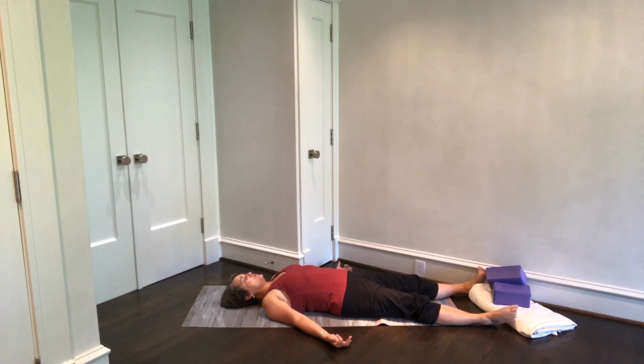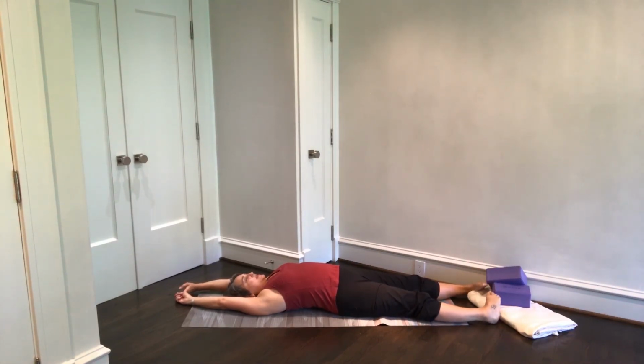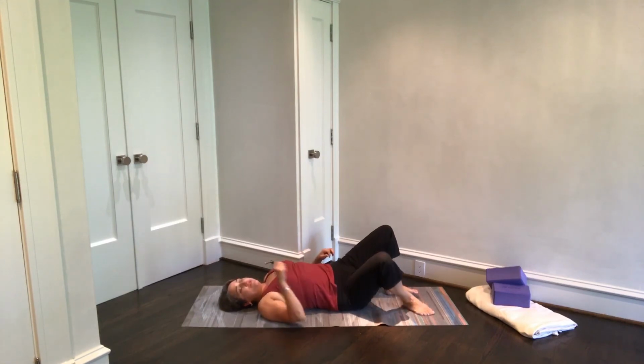Begin to move your fingers and your toes. Run your tongue around the back and front of your teeth. And then let yourself stretch any way that feels good. Take a few deep breaths in and out. And eventually bend your knees. Roll over to your favorite side.